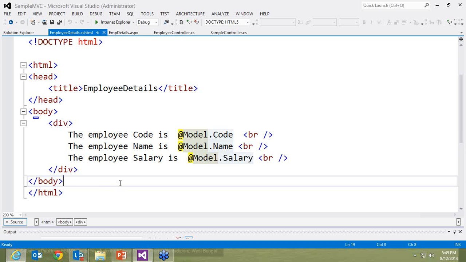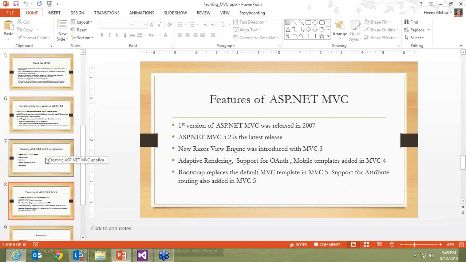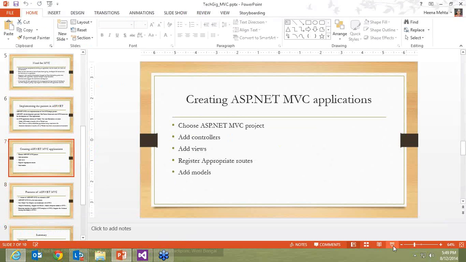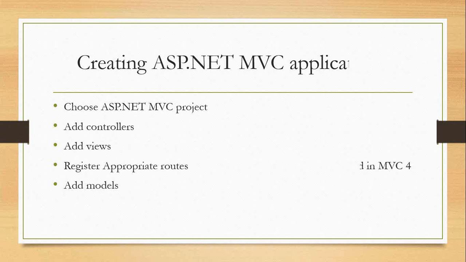information. So just to summarize what we have covered today, we have understood: creating a basic MVC project, adding controllers to an MVC project, adding view definitions to an MVC project.